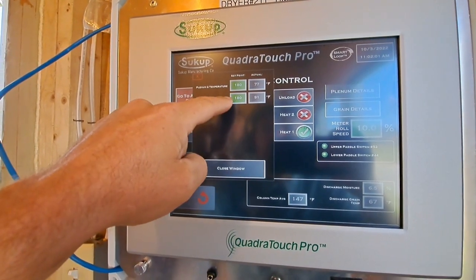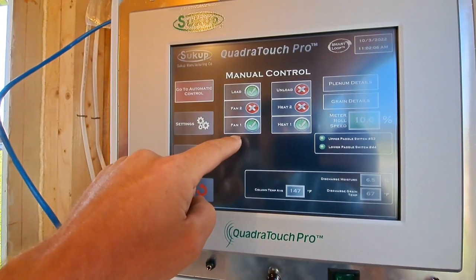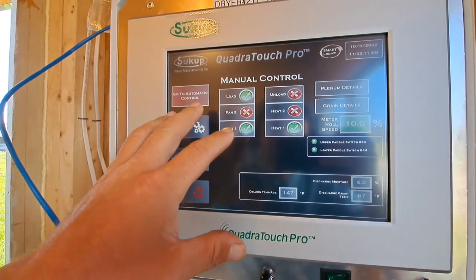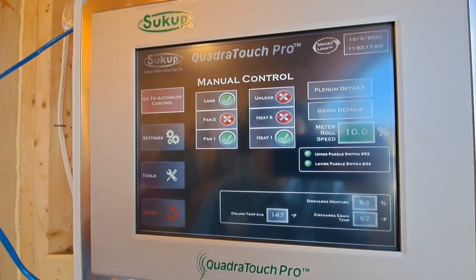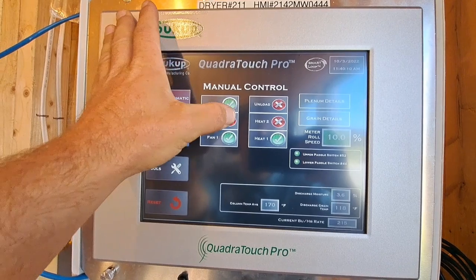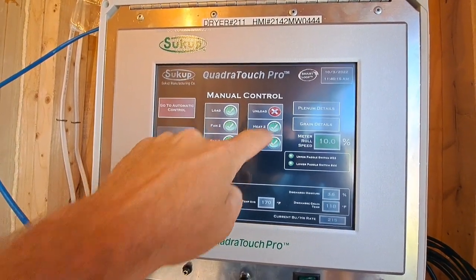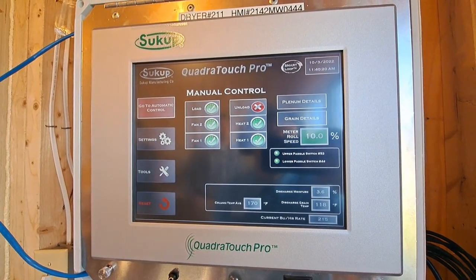We got that set at 180. That's always what we start on for our preheat. And we'll run fan 1 for 45 minutes, then we'll start fan 2, and about maybe 30 minutes, 40 minutes in, we'll start unloading. Okay, we got plenum 1 running for about 40 minutes, and we're gonna start fan 2 and heat 2, and then let it run another 40 minutes and we'll be ready to start unloading.